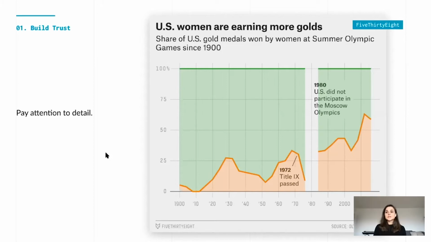Looking at that makes me think that the designer took the extra step. They went the extra mile to refine every single detail, which makes me think that what they create matters to them, that their work matters to them. It makes me trust them more.